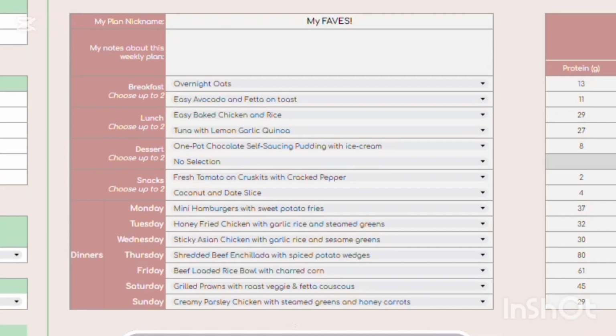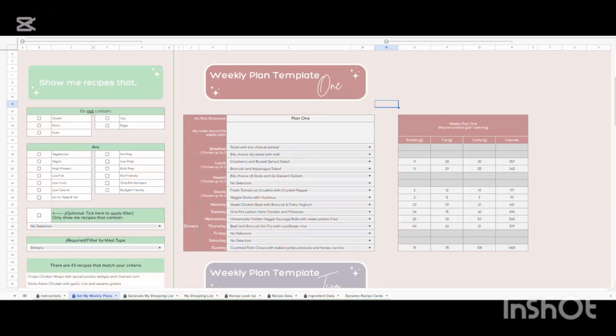And finally, I have the My Faves plan, which is just a bunch of recipes that I have marked as a love it recipe, and you can also add your own favorites in the same way. There is a video on personalizing my recipe filters for more help in how to do this. I personally don't actually use this setup in my own meal planning, as the main reason I wanted to build this sheet was so that I could have a core set of meals that would work for my family each week without having to think about it.